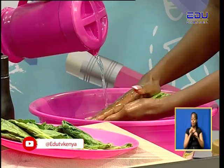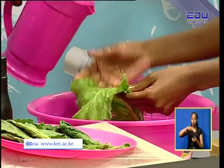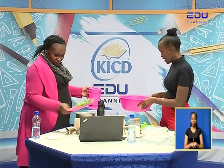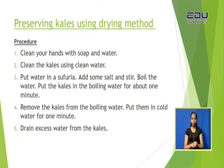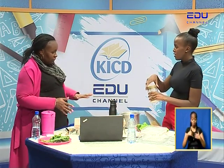This can be very easy and fun to do if you're washing under running water or under a tap. We need about three kales for this demonstration. Step three: put water in a suforia and add some salt and stir. We have water here, and because we don't have a source of heat in the studio, we are using hot water that teacher brought, because she had planned her lesson very well.